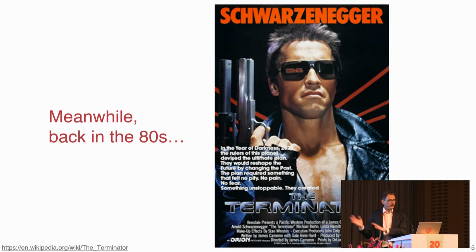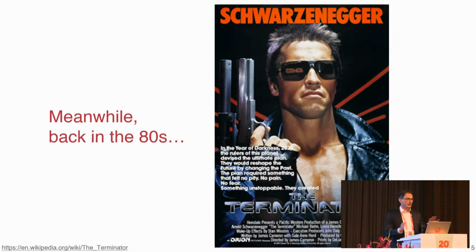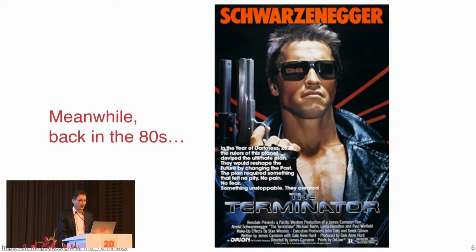Okay, so before we talk about the future, let's go back in time a little bit. 1984, that's the year the original Terminator movie came out. I don't know how many of you in the room have seen it, but you've probably heard of it. It's fear of AI, killer robots traveling back in time, that kind of thing. That was very on topic in the 1980s. It seems like in the 2020s, we're still afraid of AI for slightly different reasons.